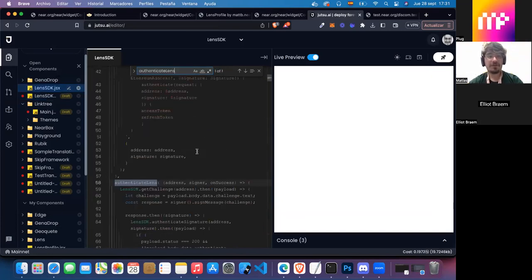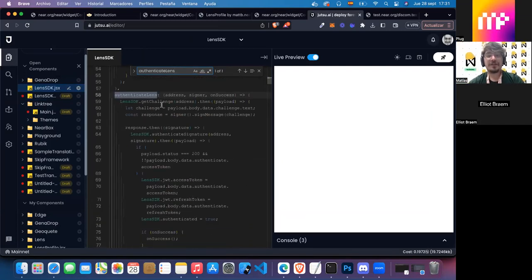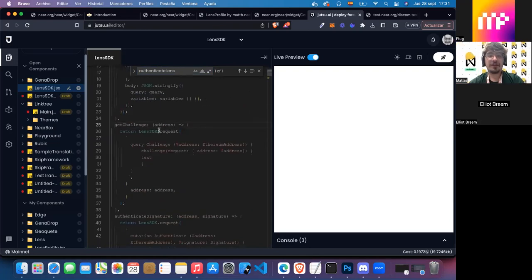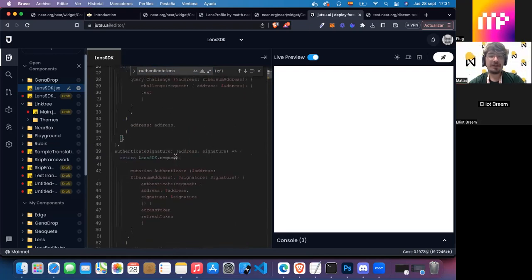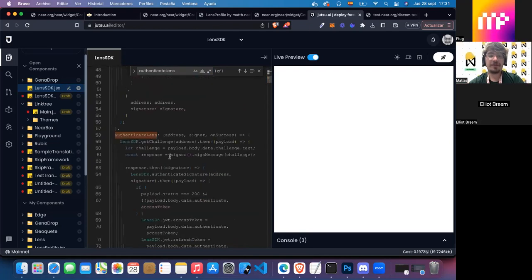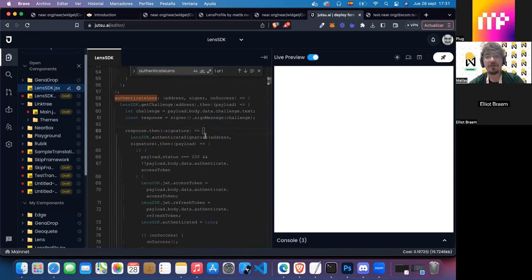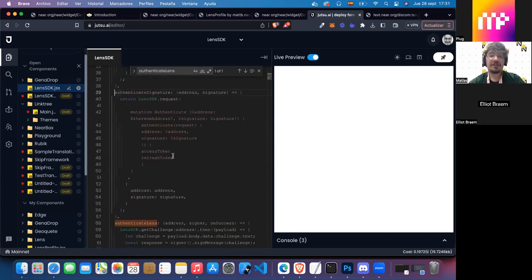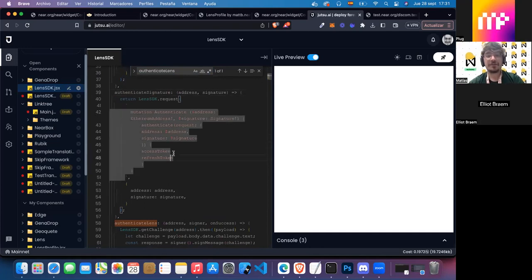Let me show you that method. You get the challenge by this address, and this gets it from the API. You pass the address you want to challenge, and then you sign the message. After the message is signed, you authenticate the signature, and if it's correct, Lens will send you back the access token and the refresh token.